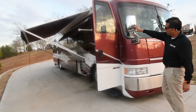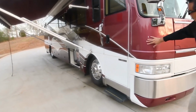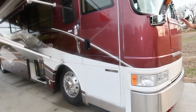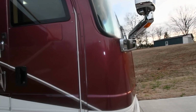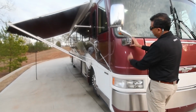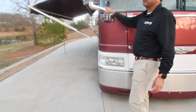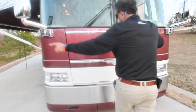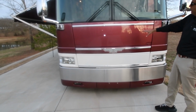Let's start from front. Really, really beautiful paint, full paint. It's got a brand new backup camera. The rear view mirrors, these are brand new. What happens on older ones, they get corroded, oxidation and all that. The owner didn't like it, so he put new ones. They're about $1,200 a piece. That's $2,500 right there. 1,260 hours on the generator, on an Onan 7,500.